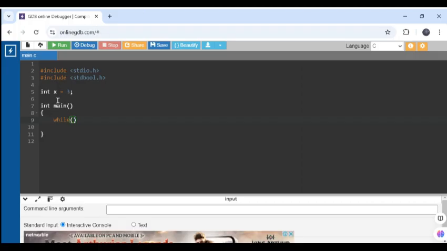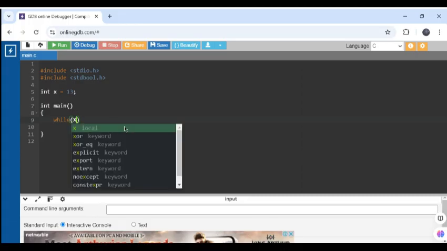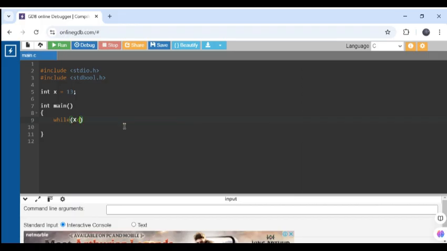Since we already have s equals 3, let's say s equals 13, and say while our variable s is less than 6, what should happen?